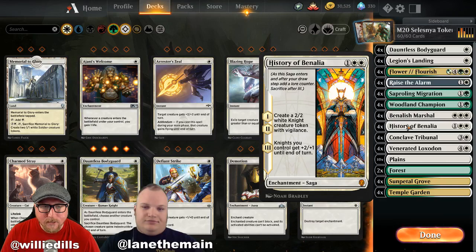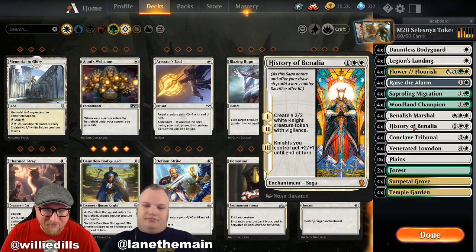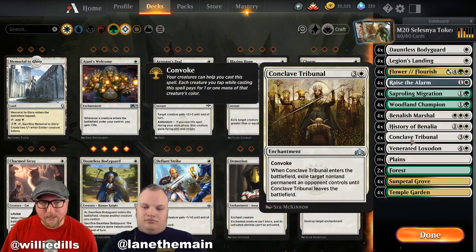So you get, essentially for 3 mana, overall two 2/2 knights with vigilance. And if those knights or any other knights happen to be on the board when you get to the 3rd turn with Benalia on board, they will also get +2/+1 until the end of that turn. So yeah, pretty sweet card. You'll see this in a lot of decks, and you'll see it in a lot of drafts as well. People love this card.